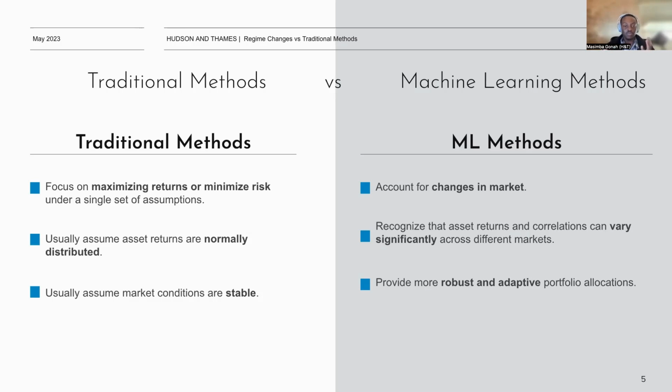We've seen shifts of up and down, bull markets, bear markets, and a lot of traditional methods always assume that the markets are stable. So this almost trumps the fact that traditional methods perhaps should be scrapped away and we should focus on machine learning methods. So in contrast, regime change methods, aka machine learning methods, take into account changes in the market conditions by actually identifying different regimes or states that characterize the market at different times. And this is huge. This is why, for instance, the authors released the paper.